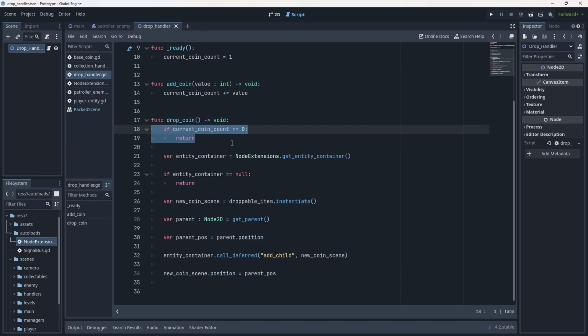Is the coin count greater than 0? If not, return. Does the entity get the entity container? If it doesn't exist, return. Create the new coin, get the parent's position, and then finally entity container.call_deferred, add_child, new coin scene. So we're adding the new coin to the actual entity container, and then we are setting its position.